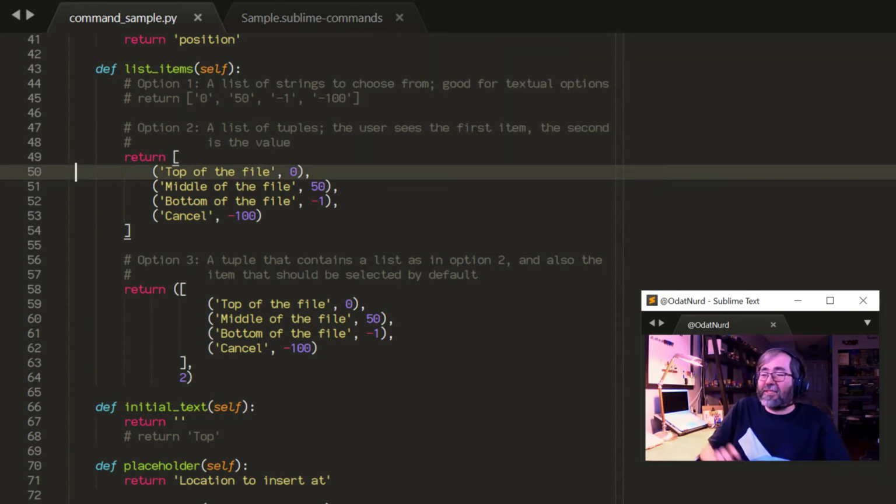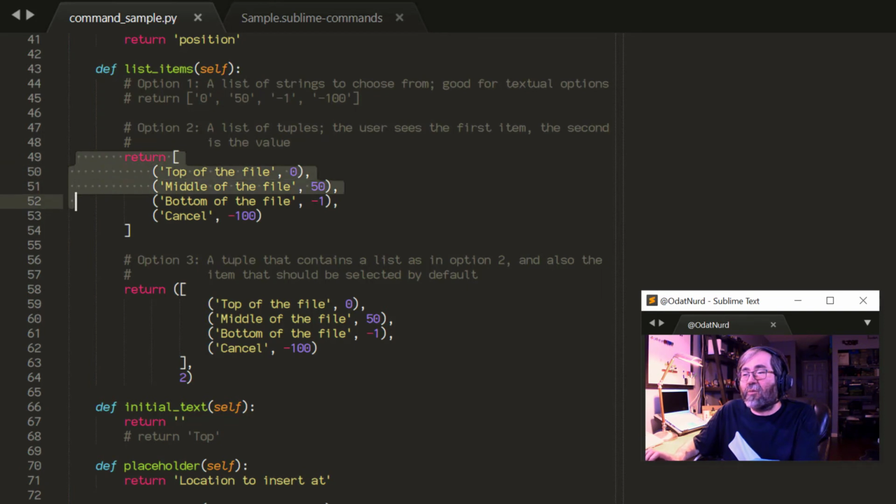So we see this text, but the value is that actual value that is the second item. And in all of the places we've covered here, for example, in the description method and in the preview method and in the validate method where it says value, this is why that's distinct. If you were using option one, the value would be that actual string. If you're using option two, then the value is the second item in the tuple. It's not the string that the user looked at to pick the item. It's the one you chose as the actual value, which could be different.